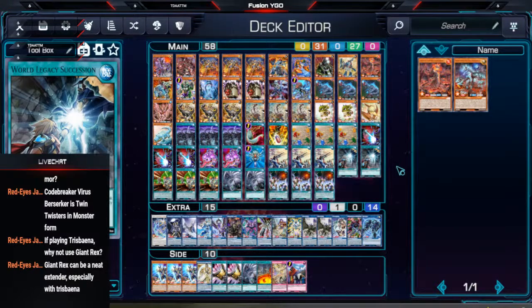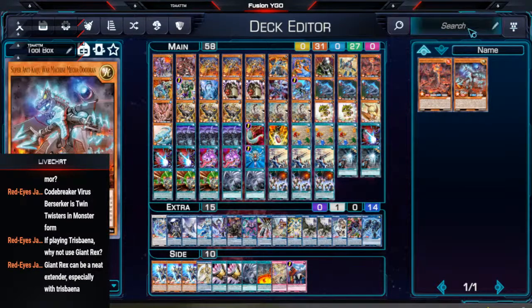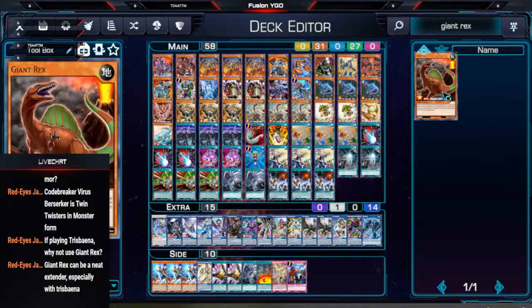Yep. Giant Rex can be a neat extender, especially with Trisbana. I feel like that might be getting into the realm of just too many bricks. Because we'd have to have extra ways to get into the Giant Rex, and then you're requiring extra cards for your combo, and it just becomes niche. Yeah. Who recommended that? Jacolo. I mean, it's fair for the Trisbana play, but that's just too much. It's a good side deck option. Yeah, I mean, if you're not dedicating the play for it, it's just not worth it.